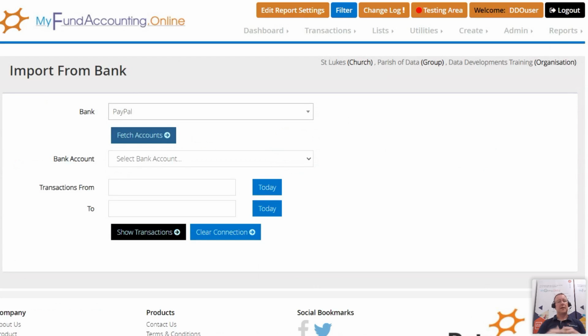90-day period, the first time you click Fetch Accounts, it will then connect to your particular bank. There's a list of all the UK banks, 200 odd banks. You select yours, log in. It says, do you want to create this connection? If you say yes, that connection is live on your user account, so no other users can access it, just your user account, and then you can pull the transactions in. So it just saves time, without having to log into a different system, you can pull the transactions in directly.